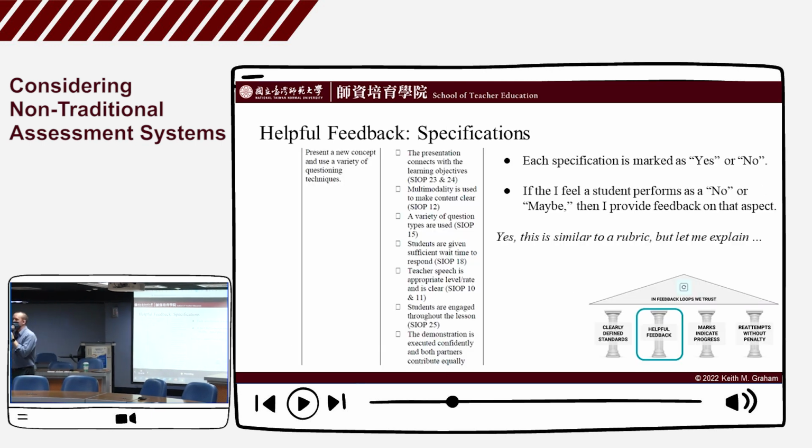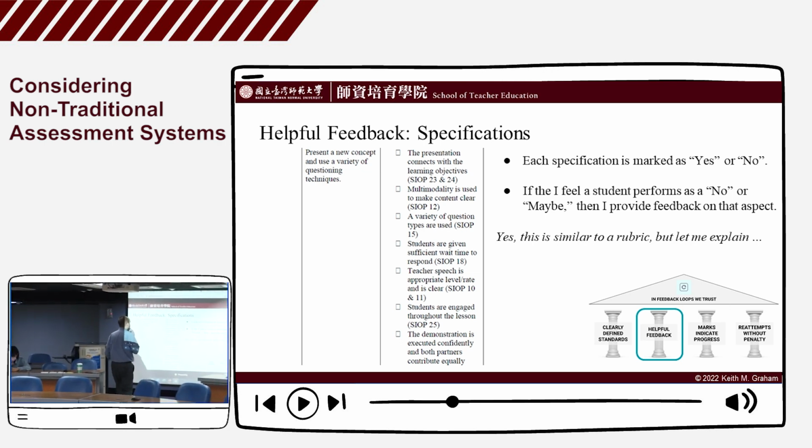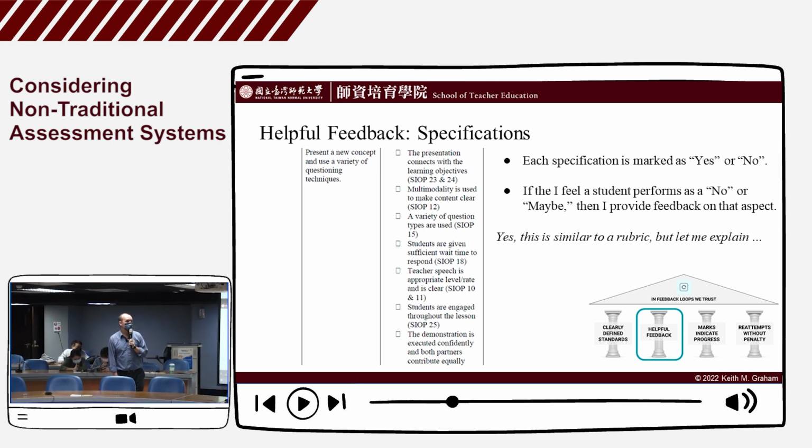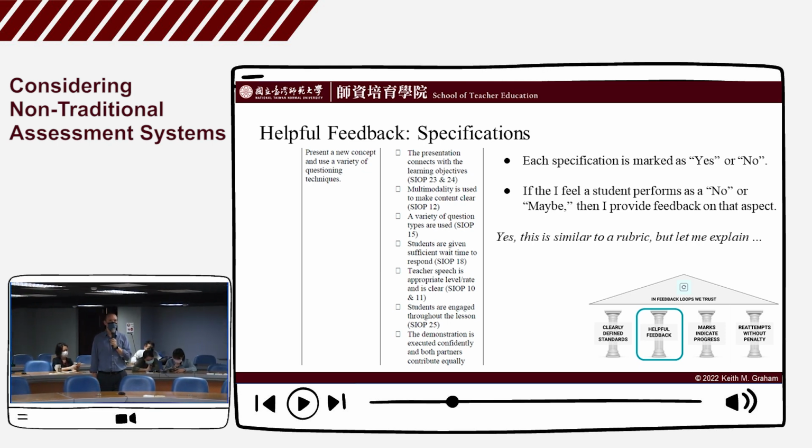Also on my syllabus, specifications. My students at the beginning of the semester, for every assignment, get a list of exactly what I expect on an assessment. Now this helps me because I don't have to think about what kind of feedback I need to give my students. It's a yes or no. Did they do it or did they not? If they didn't, there's my feedback. Dear student, you didn't do this. That's why it's a no pass right now. There is complete clarity. There's no surprises.